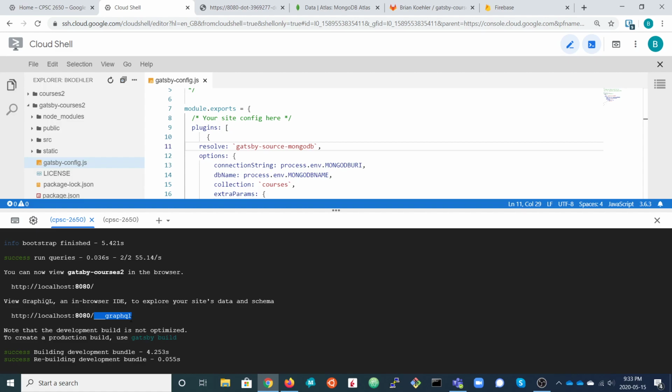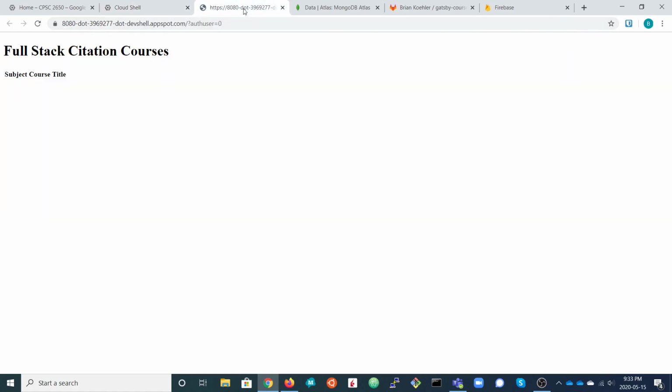But the one thing we are going to do at this point is, one of the things that the Gatsby development server makes available is a node browser. So for all the data that is associated with the website, it's available as a kind of tree that you can browse and view the individual nodes. And when you're running the development server, you can see the generated site at the root address, but there is this special URI that you can go to that will show you the data node browser for the application. So I'm going to go do that now.